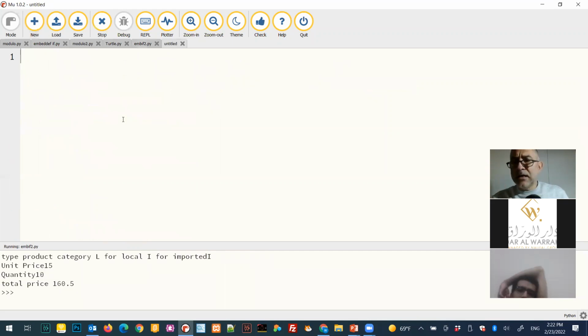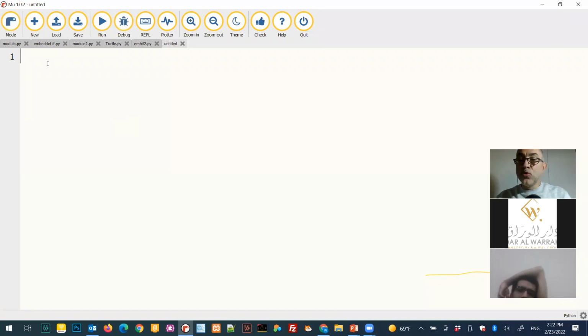So to start with, you have to begin with the for loop, which is much simpler for your students. And then for the for loop, you have to give a series of examples on why we are using the loop and where we can use the loop in our coding or programming.